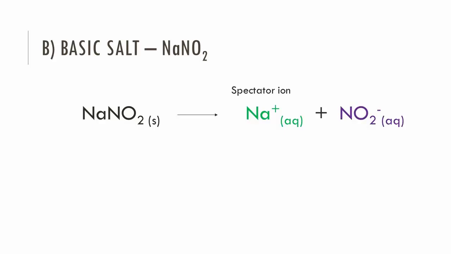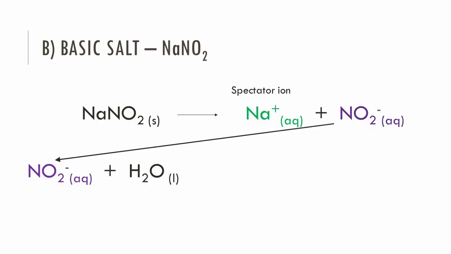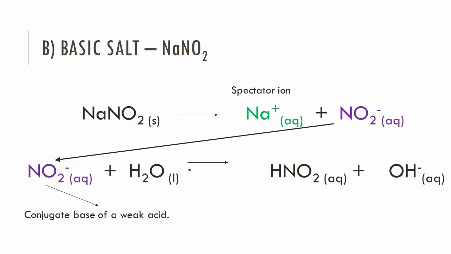It's then the NO2- that will react with a water molecule in the following way. The NO2- ion is fairly stable in solution. However, a few molecules will still act as a base and accept a proton. This willingness to act as a base comes from the fact that NO2- is the conjugate base of a weak acid. In comparison, the NO3- ion, the conjugate base of a strong acid like nitric acid, is an extremely weak base. In aqueous solutions, the nitrate ion will act as a spectator ion and refuse to accept a proton.